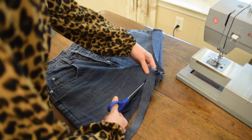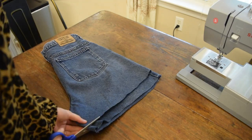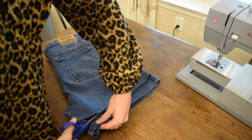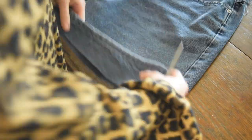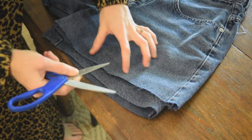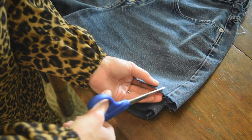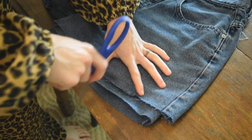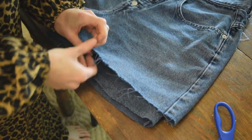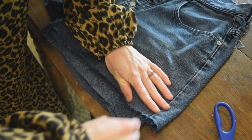I got a hand cramp cutting these shorts because of the thick denim — mind your hands and power through because it is worth it. Once I had the hem done, I flipped it over to match it up: I cut one leg to the correct length and fold it over to get the same angle on both so they're not lopsided. We chopped them to the length I want, and now we're going to start fraying them. I'm making tiny incisions across the bottom and roughing it to pull those pieces of thread out of the denim.